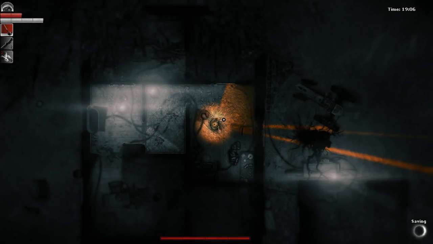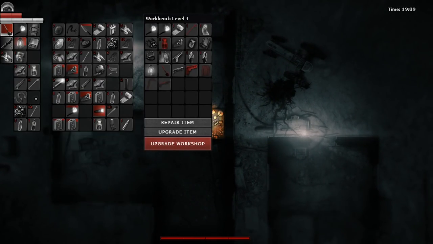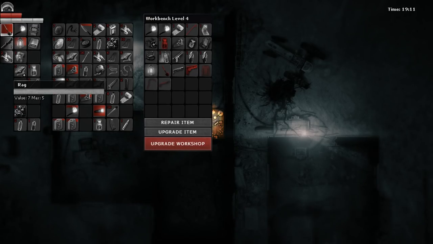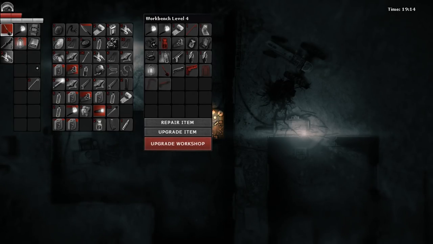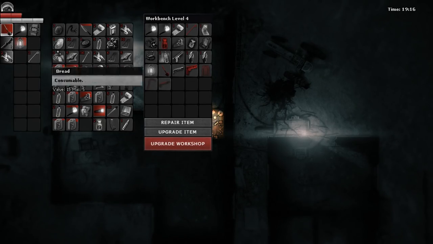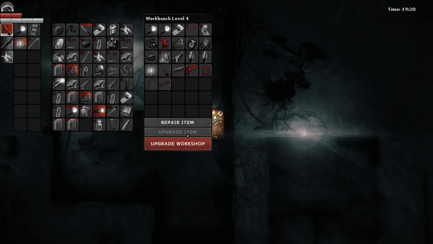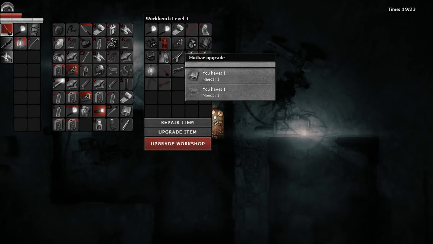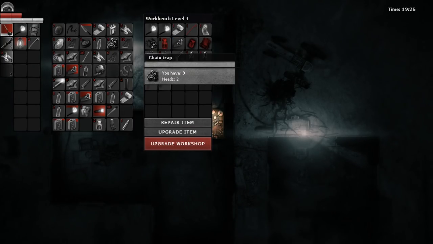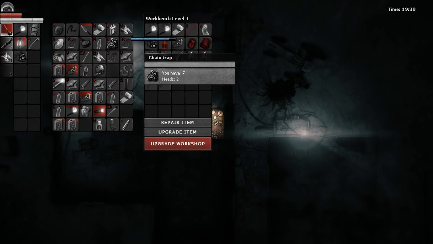Okay. Are they gonna stay here for nighttime? Are they just gonna disappear or what? Are you gonna help me defend the place? Ah, right. The fabric. I think I'm gonna make another hotbar spot. I could use that. Okay. Let's make some chain traps. I really don't have much time at all, do I?